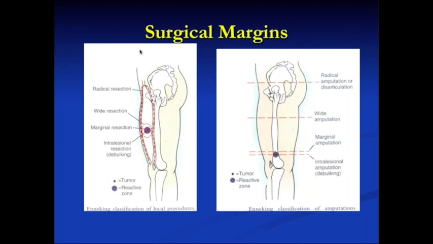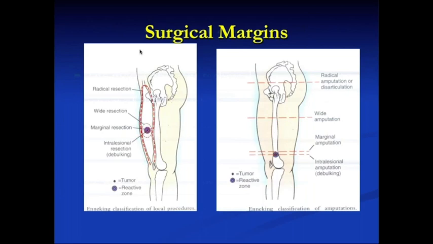So on the right side, you can see what is meant. Both these principles could also apply when you do amputation. It is not just when you're doing limb salvage. All these principles of resection margins also apply when you're doing an amputation. So an amputation, if required in a giant cell tumor, would be different from what is required in osteosarcoma.